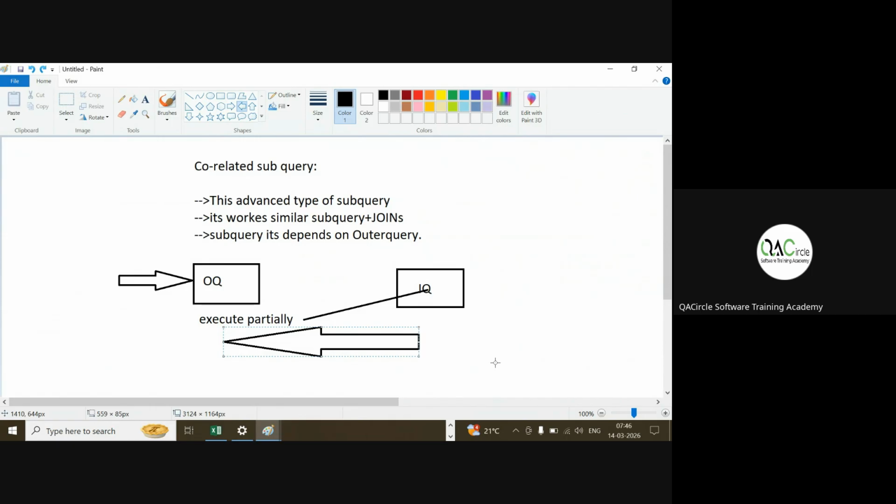So previously, what is the mechanism of subqueries? First control comes to the inner query, executes it, and the output is obtained. That output acts like an input for the outer query. The outer query will get executed and provide the final output, right? Yes or no?